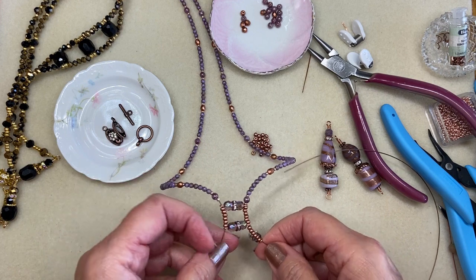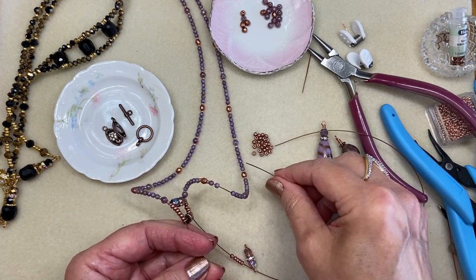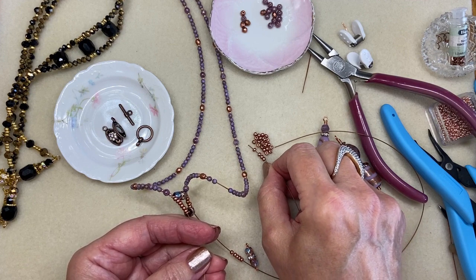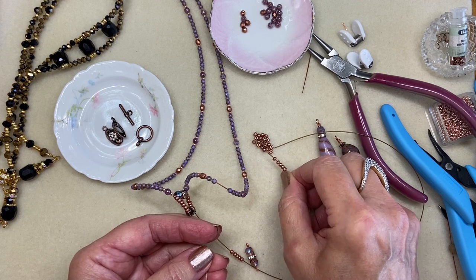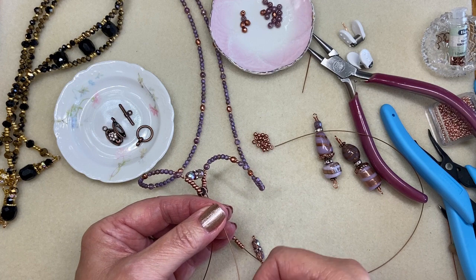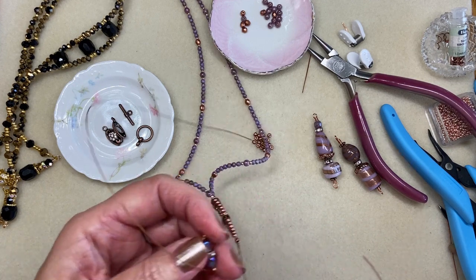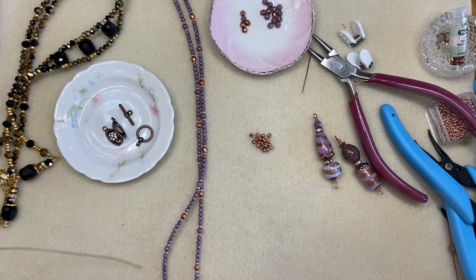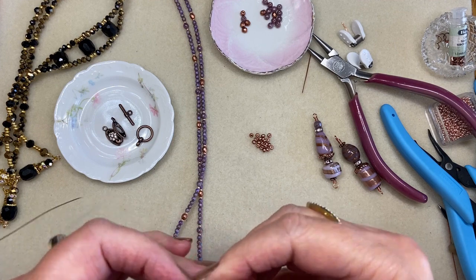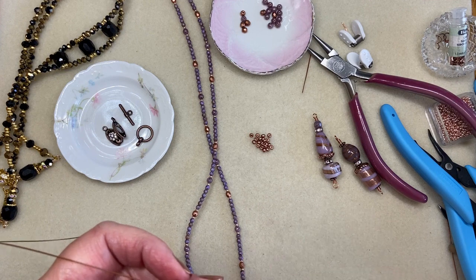And I will just tell you that if you're new to making simple loops, or if it's just not your forte and you find that your simple loops are not always perfect, they're not always the right size, this is one necklace design that you can easily practice them because they don't show. Once you string it, as you will see here, I'll show it to you one more time after I get this last piece connected. You will see that you don't see the loops at all. They disappear.